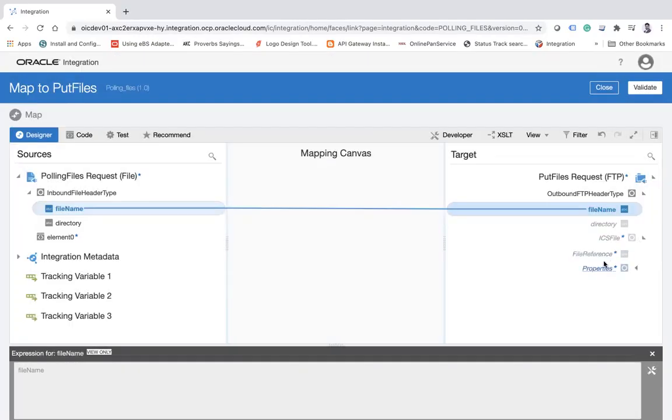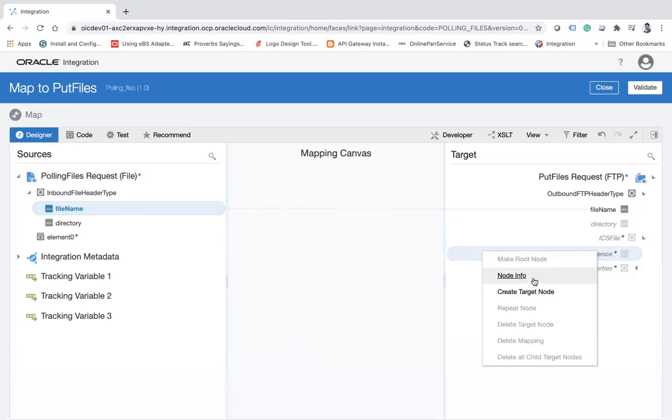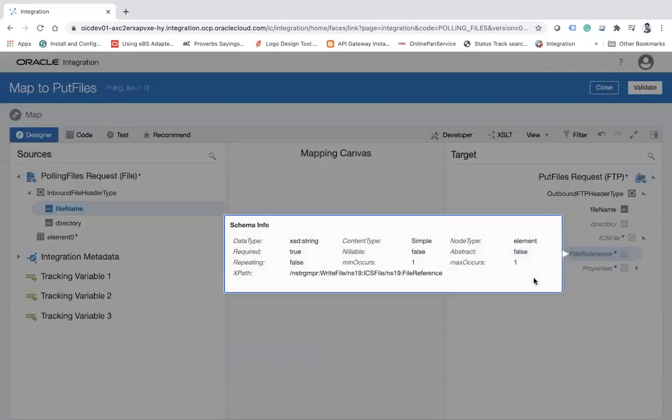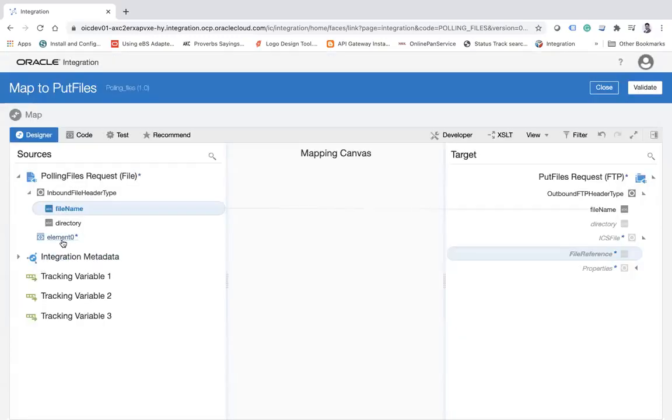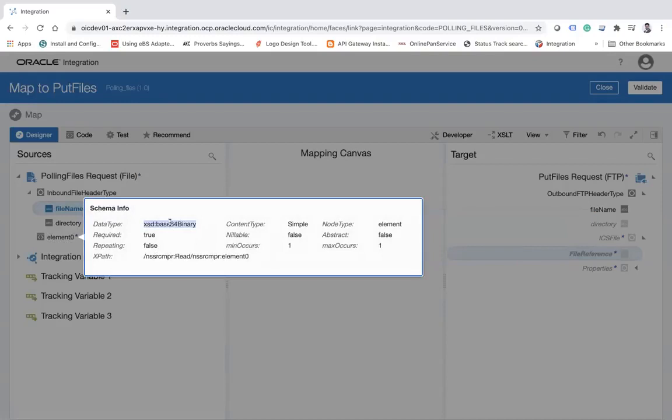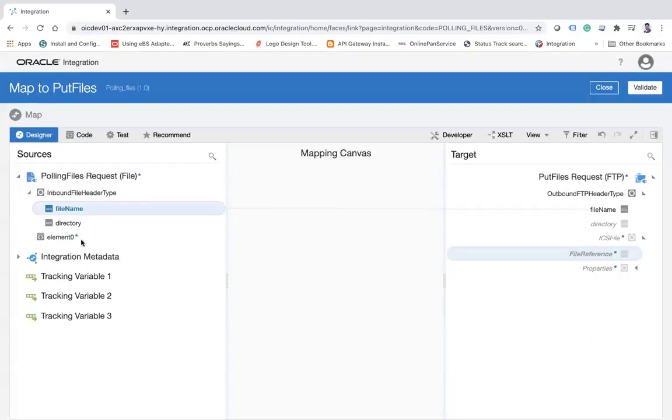In the ISIS file reference. So when you choose no from FTP, then you will see the file reference. And here, if you see this node info, it's a string type. So here what I have to do, I have to convert this into the file reference. It's encoded actually. If you see, it's base 64. So first I have to decode the data and then pass it as a reference.